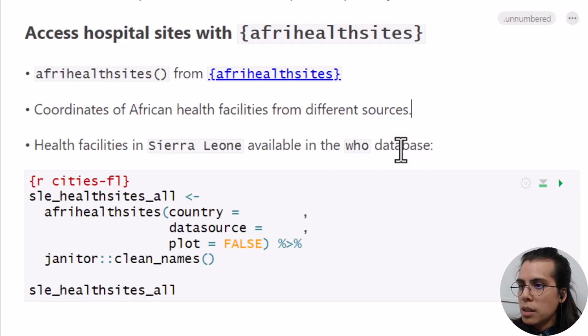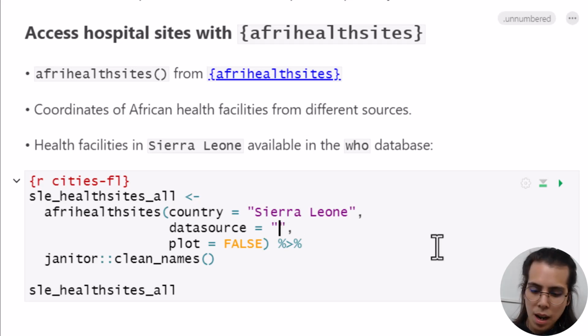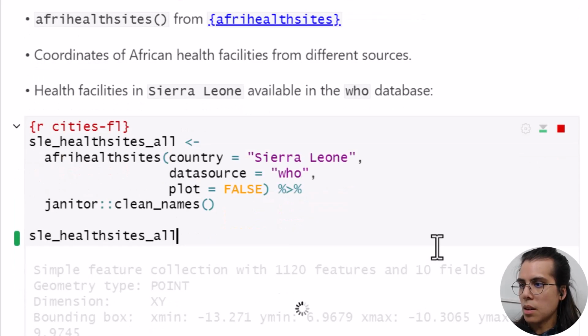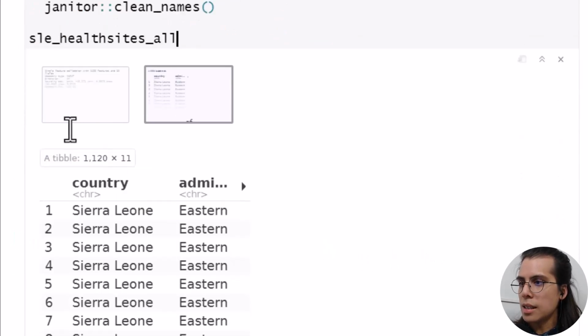So if we want to retrieve information from Sierra Leone, first we need to specify that we want information from this country and the data source, the WHO database. Okay, so we can take a look at the database.